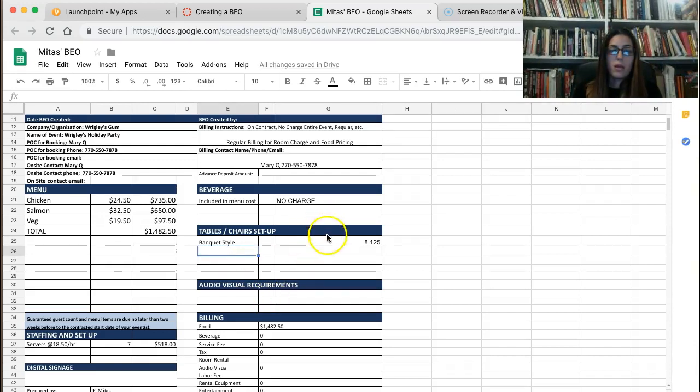We're going to need 9 tables, 65 chairs, 8 at each table. So I'm noting for whoever sets up the room that we need 9 round tables, banquet style, 65 chairs, 8 at each table. She didn't mention any audio-visual requirements.